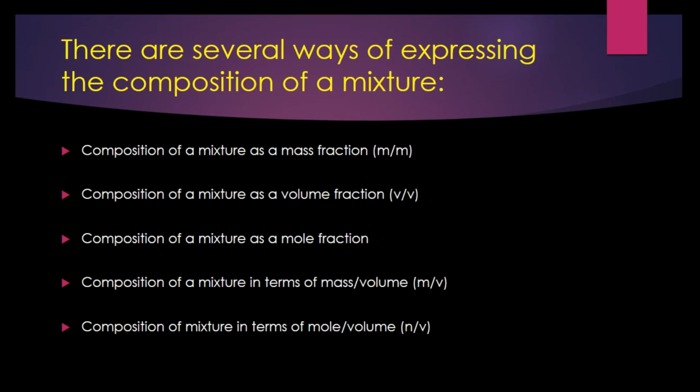There are several ways of expressing the composition of a mixture. In this lesson we will be learning about 5 types of expressing the composition of a mixture. First one is mass fraction, second one is volume fraction, third one is mole fraction, fourth one is mass per volume, and fifth one is moles per volume. Moles per volume is the concentration.